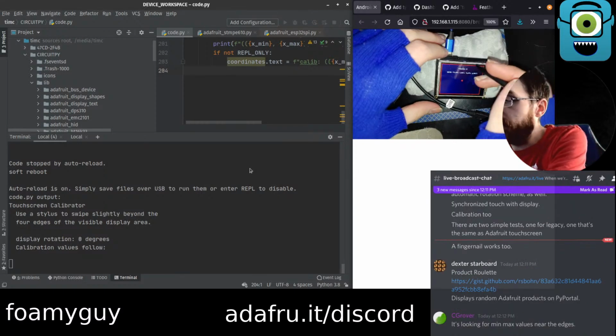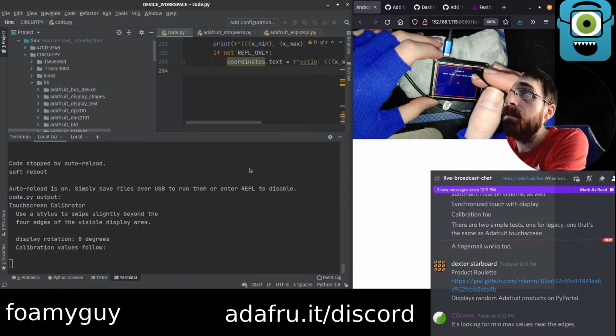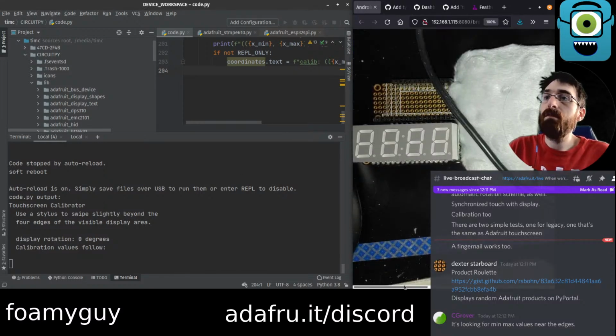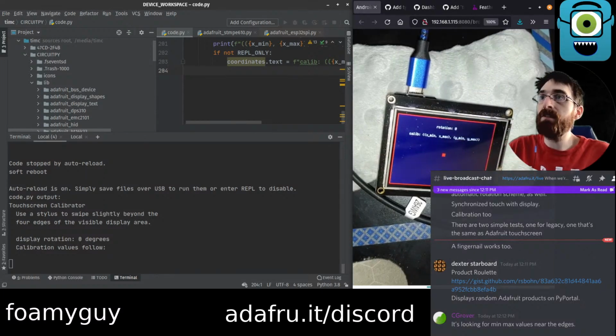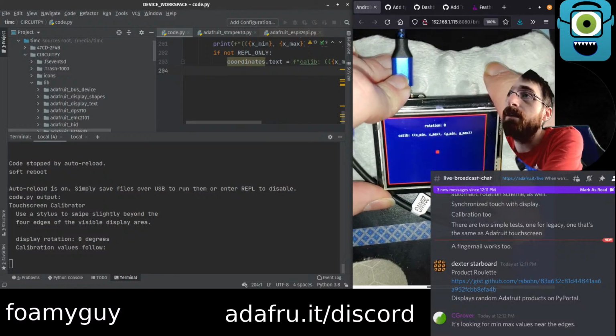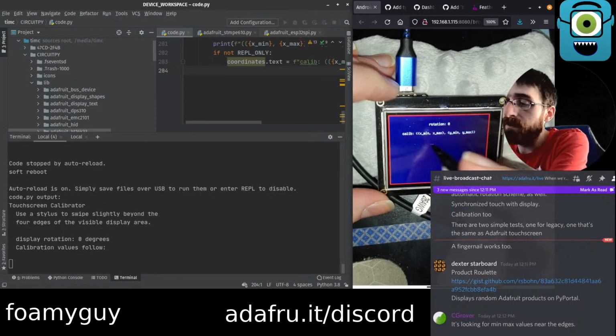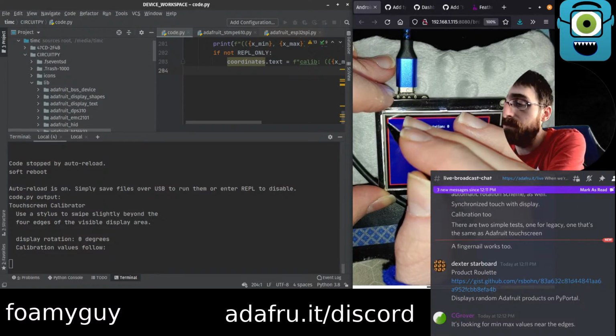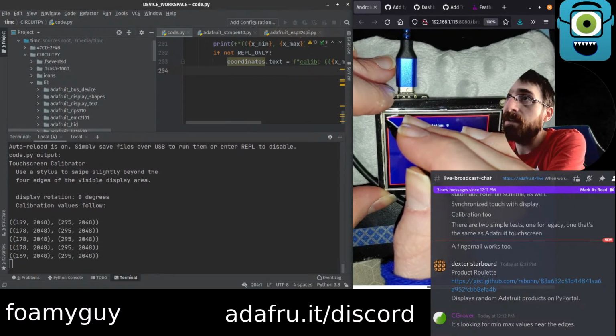Looking for min-max values from the edges. But if you are interested ever in making a guide for any of the projects you've done, a good way to get started on that is go on Show and Tell first, and then they can see what it is, and a lot of times they could ask you from there.